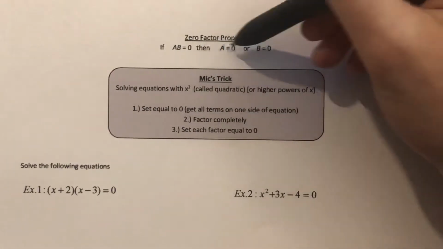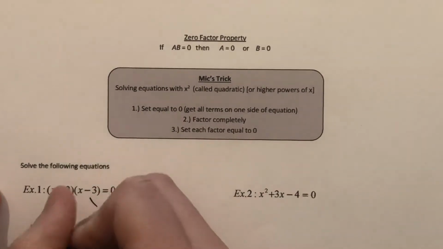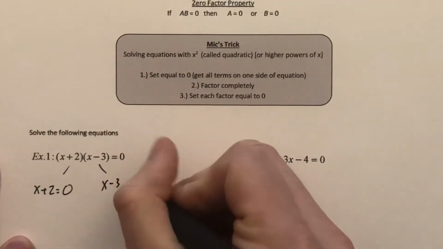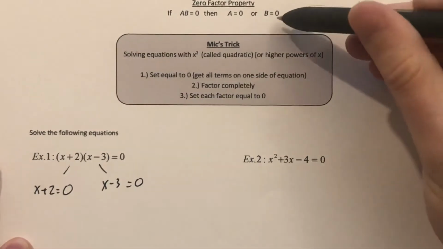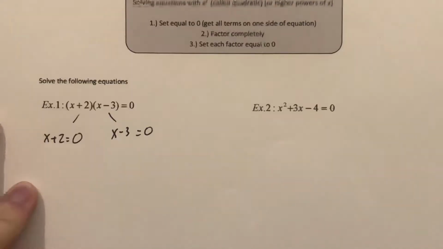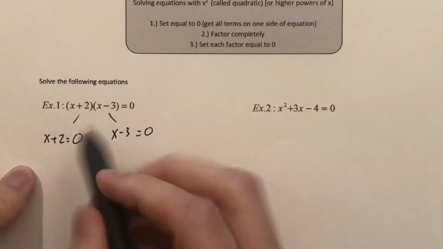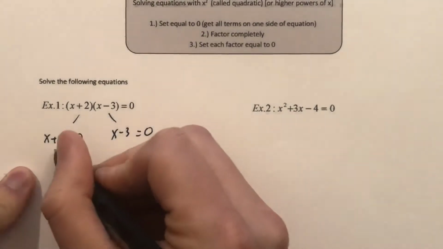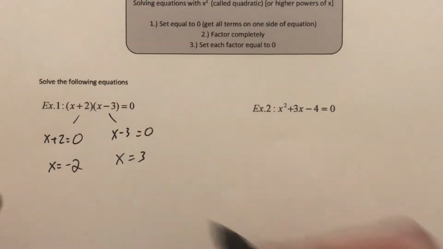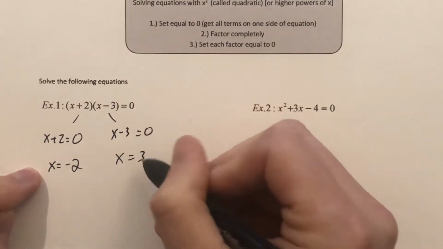We're utilizing the zero factor property because right here we have something times something equals 0, and what that's telling us is then it must be true that either x plus 2 equals 0 or x minus 3 equals 0. It's us using this idea right here. Two things multiply to 0, one or the other must be a 0. But by doing that, you've taken what was one equation and broken it into two equations, but each of those equations is a linear equation, right? Simply subtract the 2 over or add the 3 over, and you get two different solutions, two different answers, which is something else we've not seen before, an equation with more than one solution.